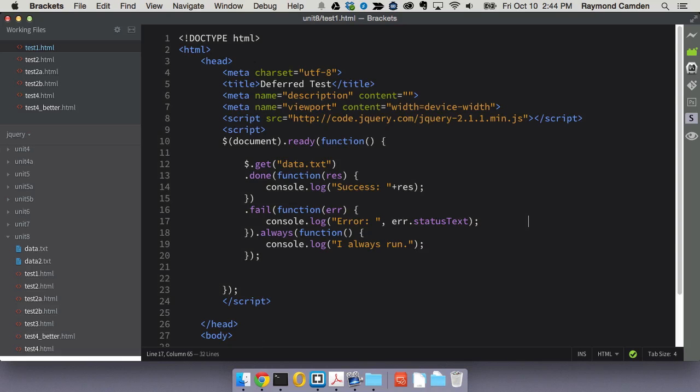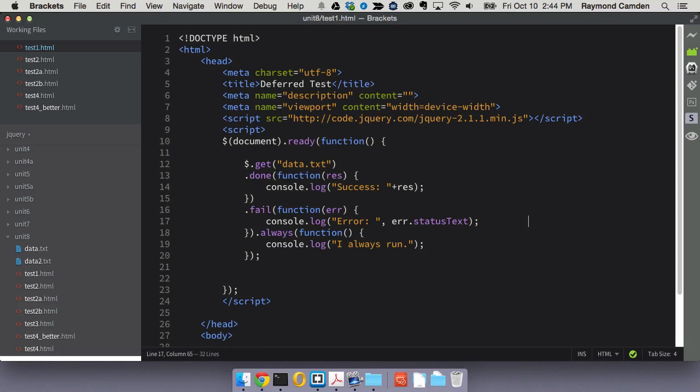All right, let's look at some examples. For our first example, we're going to make use of the fact that all of jQuery's Ajax functions already return to us promises. So I'm doing a $.get, basic Ajax, and instead of passing in a callback handler, I'm essentially chaining off of that promise and attaching a done function, a fail function, and an always function. What's going to happen as this is processed, if data.text loads OK, done will run, and then always will run.